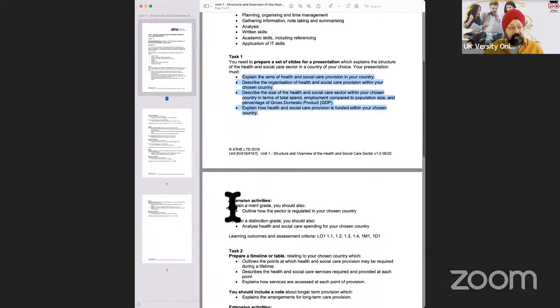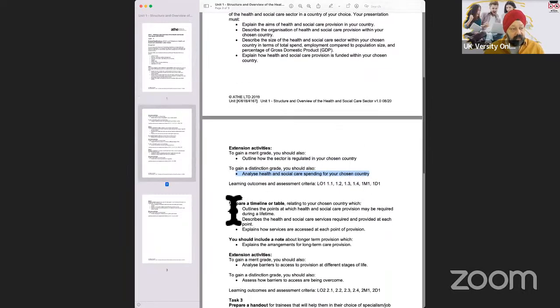And for merit and distinction, in the assignment brief they are always labeled as extension activities. It is not difficult, and again, I would not say it's common sense, but what I would point out is that when you look at the bullet points here and you look at the learning outcome and the assessment criteria it refers to, they would exactly match. So if you look at learning outcome 1.1, the first bullet point is 1.1, second is 1.2, third is 1.3, fourth is 1.4, and that covers the 4 pass criteria. And when you look at extension activities, this is 1M1 and this is 1M2. Oh, sorry, 1D1 and 1D2, which are the distinction criteria.